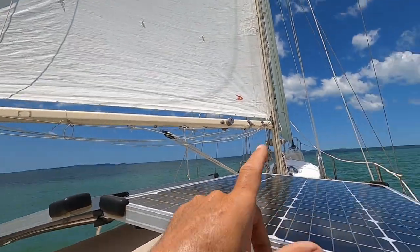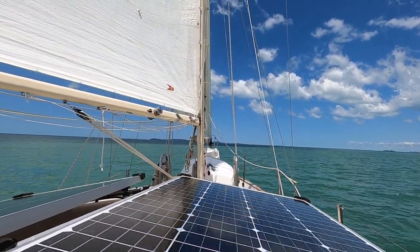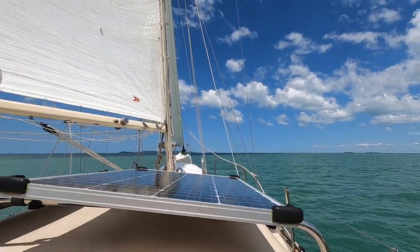Well, we're just leaving Keppel Bay Marina in what the weather forecast will call variable winds, and we're only heading over there to Keppel Island on our anchor there tonight, somewhere down the bottom end there. And then tomorrow we start the bigger legs down the coast, because we've got this wonderful northerly wind, and we've got a heading about southeast or south-southeast in direction to make it down the coast. So these northerly winds are just fantastic, they're just a blessing.